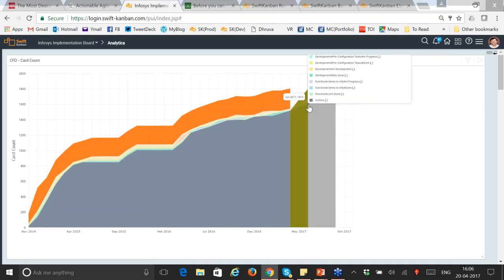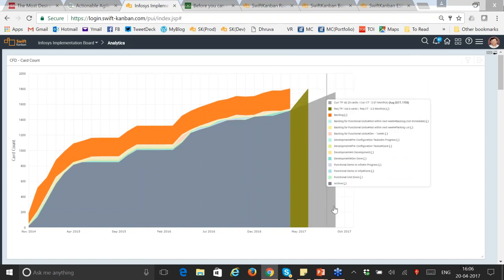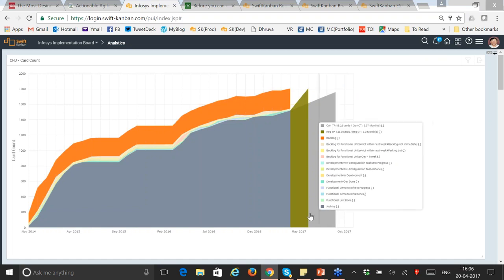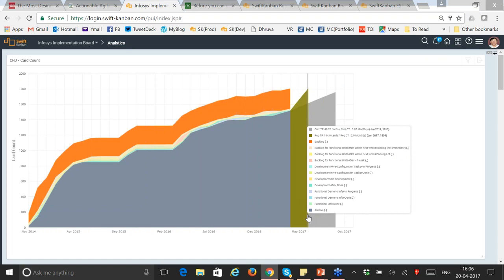So it will tell me that while my current throughput is 48.25 cards, if I need to finish this by June 30th, the rest of the backlog has to be completed at about 144 cards per month. So it helps you get a sense of what your current throughput is.